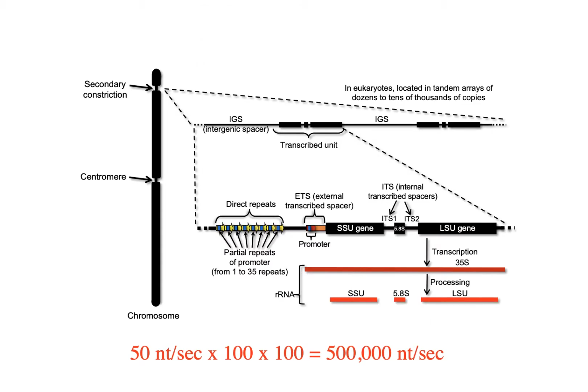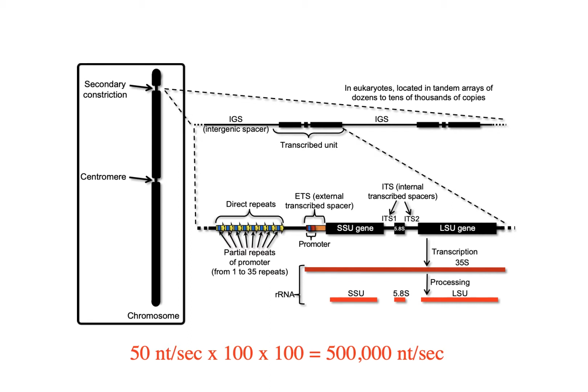Here's one example of how they are arranged in most eukaryotes. This is one from Vicia faba, or broad bean. This is one I worked on for my PhD. On chromosome 1, it's a very large chromosome, there's a centromere, and then there's a secondary constriction. And often you find ribosomal genes located at the secondary constrictions on chromosomes. And it's actually a misnomer because it's a region that's not constricted at all.